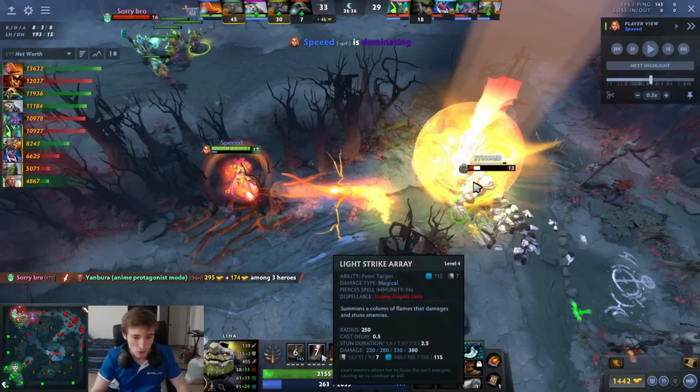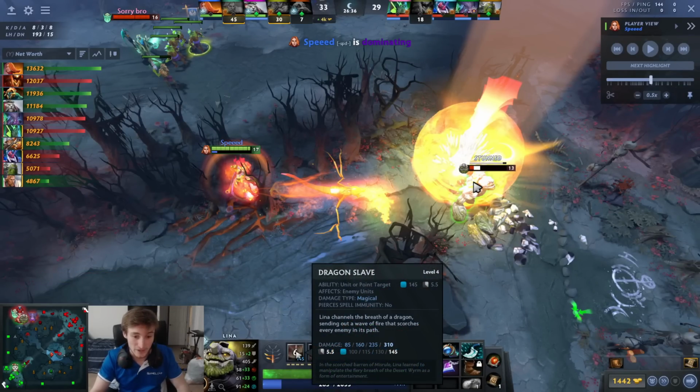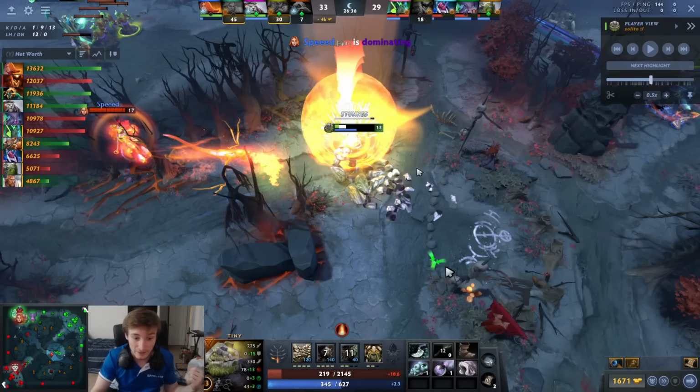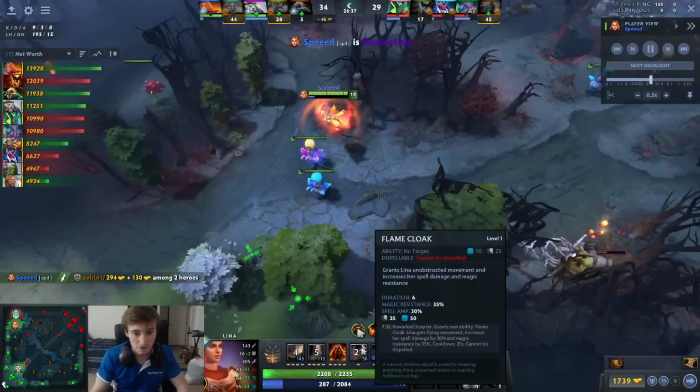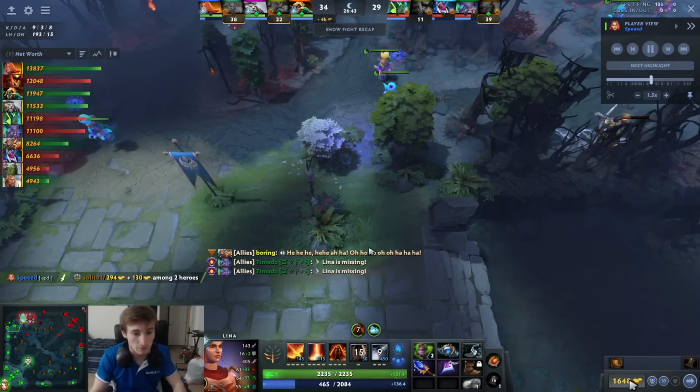Like, Lina nukes are supposed to do 380 with the 15 talent and 310. That's like, what, 690 exactly? So you can see, because this guy literally had 700 HP, maybe 690 exactly, he dies. But he's supposed to have 25% magical resistance. It's not the case because of the Flame Cloak, right? It's basically every single time you nuke, it's doing pure damage.